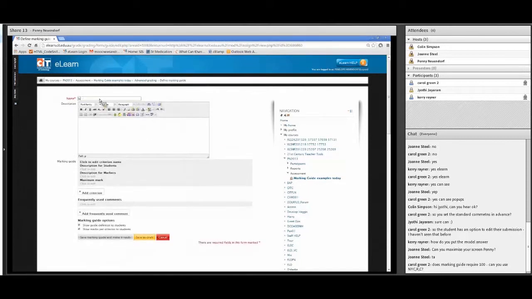So with this one, student marking guide, I'll just put marking guide. I'm just going to put rubbish in, because or else I have to think about it too much. This assignment is 1 to 10.